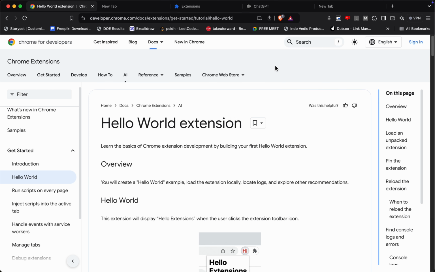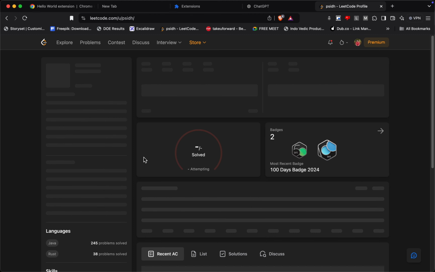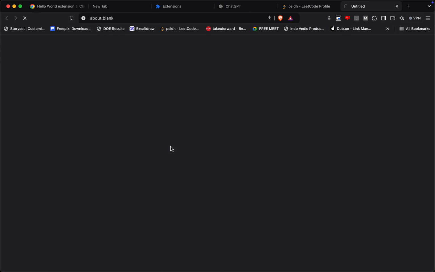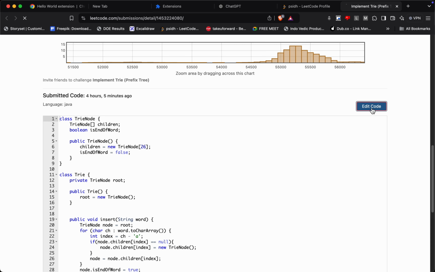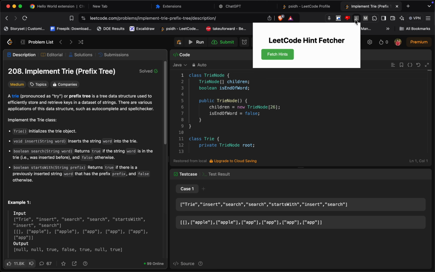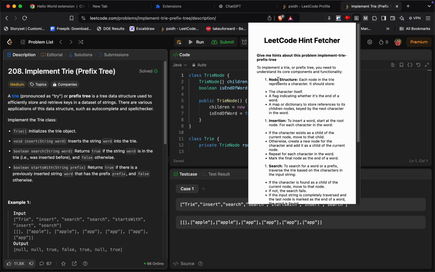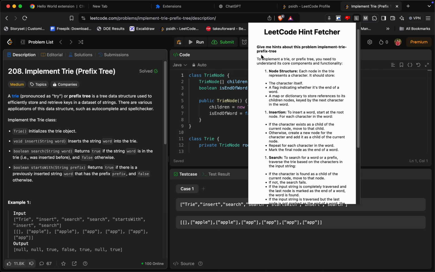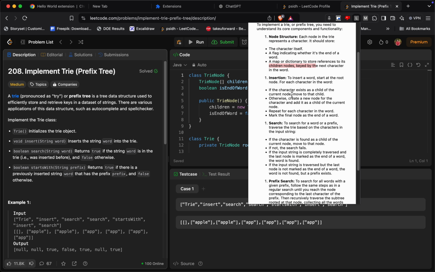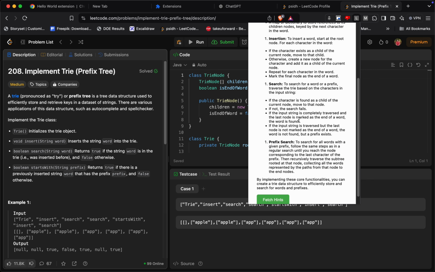So we can actually get around with it, and let me show you what I have built as my own extension. So if you go to LeetCode, which is a popular website for actually solving problems and getting good at competitive programming, so what I built was, there is an extension which I built, which is LeetCode hint fetcher function. I was using an Express backend and a Gemini AI. So as you can see here, all the hints are available. It is given by Google Gemini. I just used an API to actually fetch these hints.